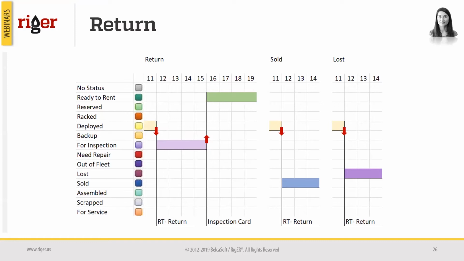When you set a condition lost or damaged, the system allows you to select the next option to sell the unit and to generate a sales ticket. Then the unit gets status sold, and this rental unit is removed from the inventory of RigER.